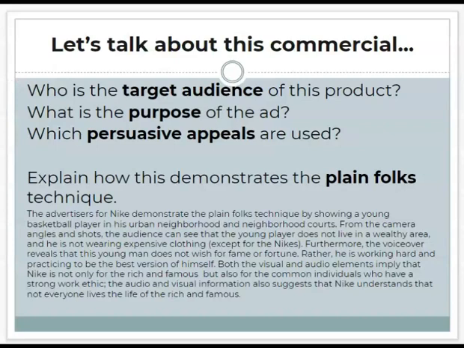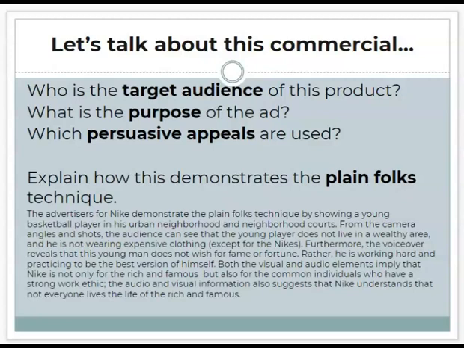Okay, so let's talk about this commercial for Nike. Who would you say is the target audience of this product? In other words, who are they most trying to sell to? Now, I know that Nike sells clothing and shoes for any age, but looking at the commercial itself, would you say this was geared more towards children, teens, adults, or somewhere in between? The teen, young adult age seemed to me the most prevalent group. I would definitely say it's not geared towards babies. There are not any cartoon characters, and it's not geared towards the elderly either. Okay, so somewhere between that youth to young adult age.